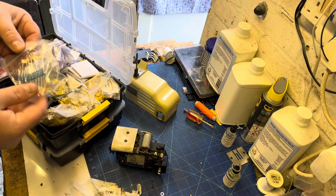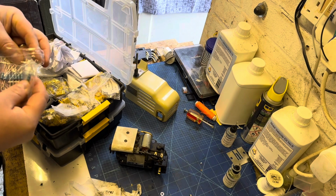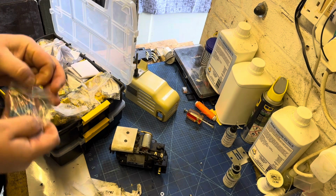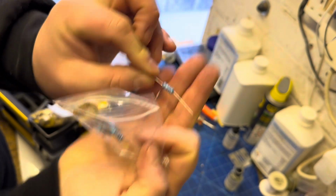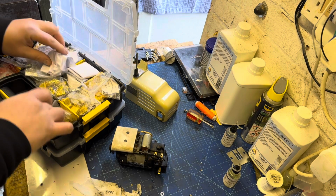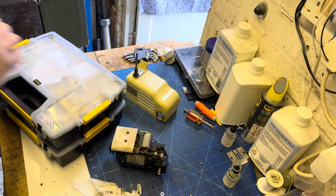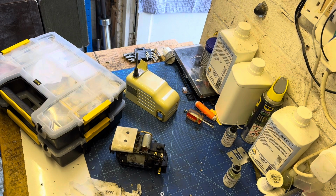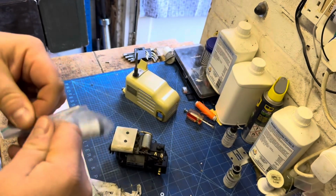So here I've just selected a replacement resistor for the motor. Now, it's advisable that you replace this. It's a 2.2 mega ohm resistor, and whilst you've got the motor out, you may as well. So we're just going to now get the new capacitor. The dimensions of the capacitor are very similar to the original, as you can see here.